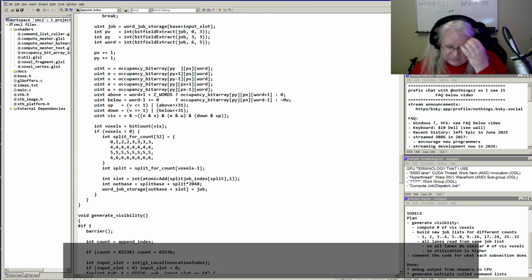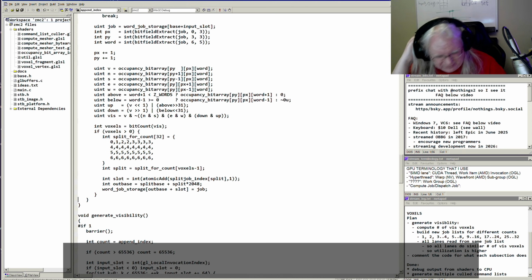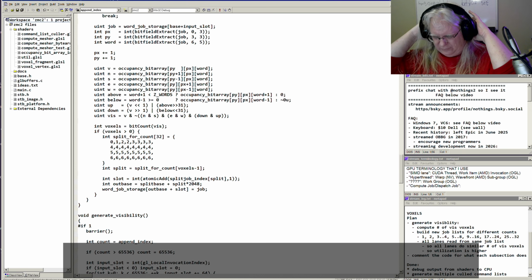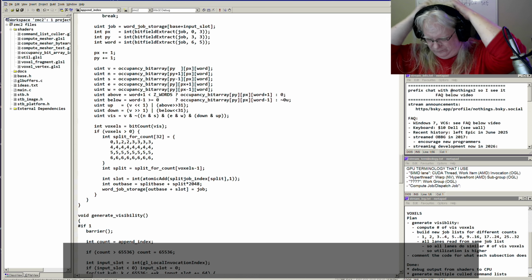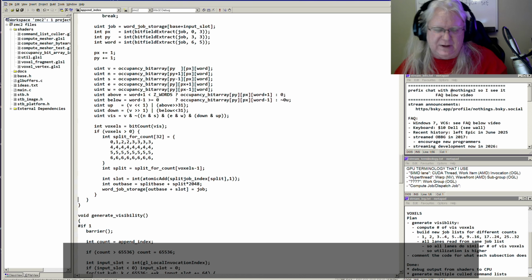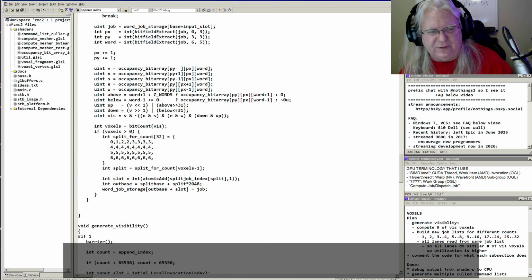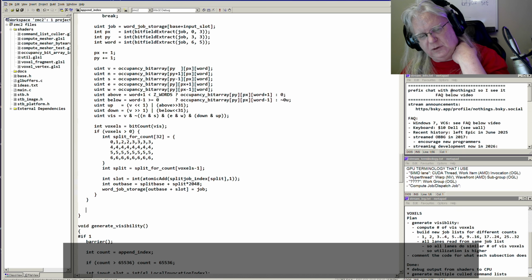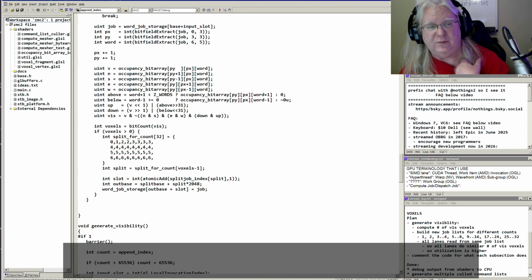However, we probably can't keep these lists. We probably need to go merge these lists across neighboring. But then they can't answer. Yeah, we'll have to see. No, you can't do that because then they can't access the visibility. I guess the job could store the visibility. So then it could be processed in a separate pass. I guess that's possible. All right, well, we'll see.